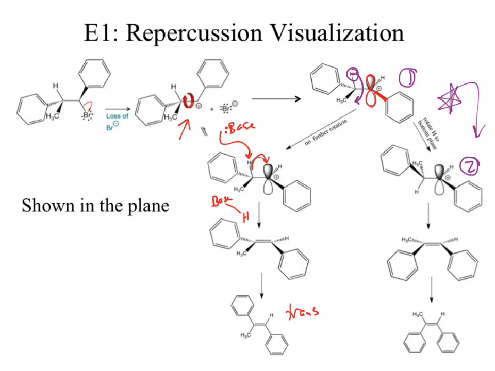It's not just a question of, oh, let's just change pieces around so we align it. We have to make sure that we maintain the exact same spatial arrangement of those groups to get to the structure. Now that the hydrogen is in the same plane as our p orbital, but aimed down, we do our elimination, and now our phenyl groups are on the same side. We have the cis product.